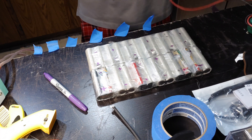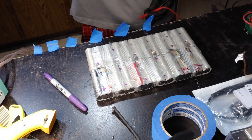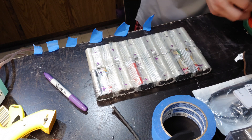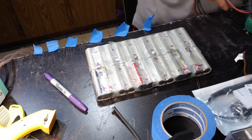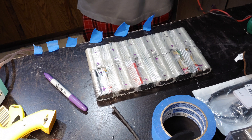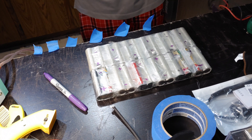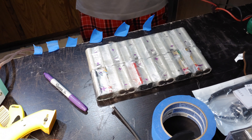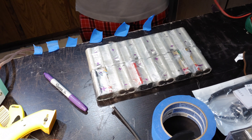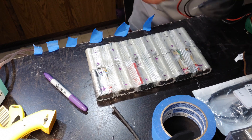Even though you're going to use a battery balancer, these balancers are not designed to, for example, balance a battery that's at three volts when some are at four volts — you might have trouble using them. These balancers are not that efficient unless you're using a smart balancer. Most of these balancers actually balance really slowly.